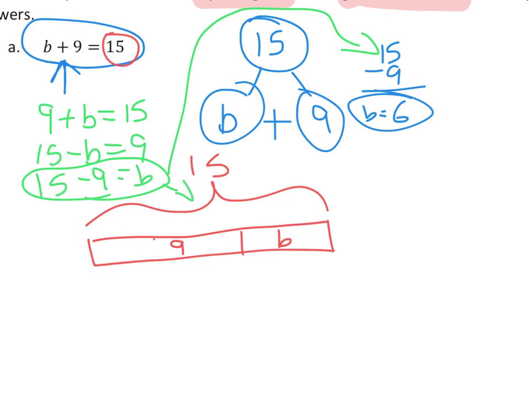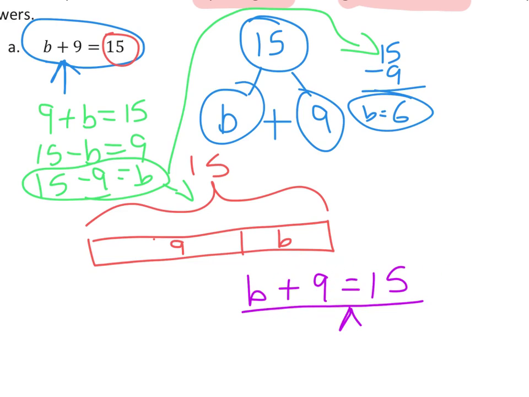But remember, we have the balancing of equations. So I'm going to rewrite the problem here with, let me change colors. Let's go with a purple. So I'm going to rewrite b plus 9 equals 15. And I'm going to draw my line and my balance beam, my little lever there at the equal sign. So they're perfectly balanced. Assume that's straight. Doesn't really look straight. And I want to get b by itself, right? The variable should be by itself equals something else. But right now it's touching a plus 9.